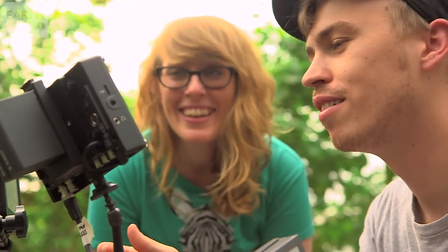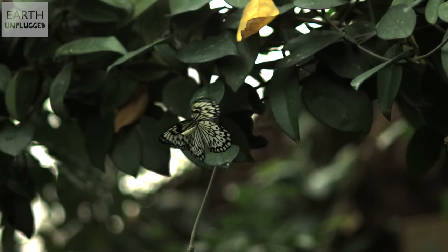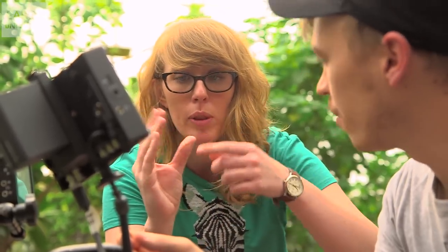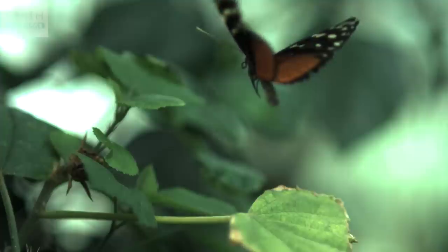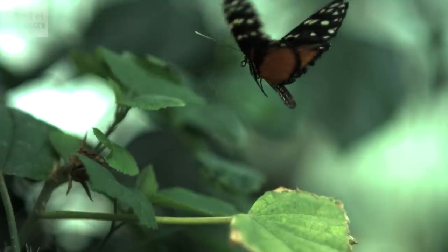Whoa, that's awesome — they actually look pretty clumsy when they take off. Yeah, and that irregularity actually works to their advantage. So if you think about slamming a book shut like this, it kind of causes a push of air to move up, and the butterfly uses that to move down. Combined with the other aerodynamic manoeuvres it's capable of, that's what we see as a flutter — and it actually makes it much more difficult for predators to catch them in the wild.